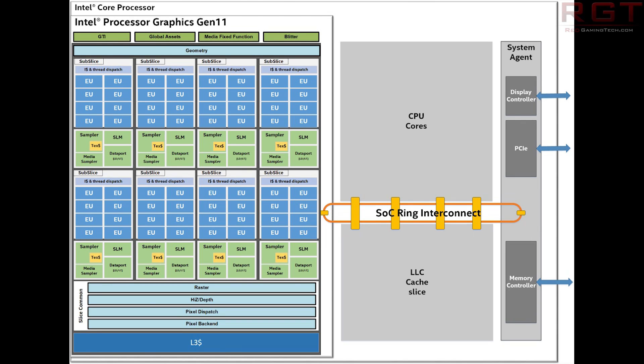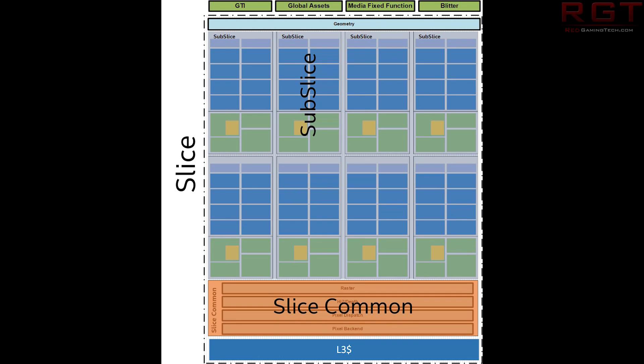They showed some very nice pictures of the actual SoC design. The main takeaway I can gather from looking at these is that we're going to be seeing the graphics core taking up the majority of the space when compared to the CPU cores and LLC. You can also see that it's broken down into various sub-slices — Intel calls this their slice architecture design — and we are seeing an improvement here versus the previous graphics architectures. While we still see one main slice like we saw with Gen 9, there is a dramatic increase in the amount of sub-slices: we see eight versus three of Gen 9.